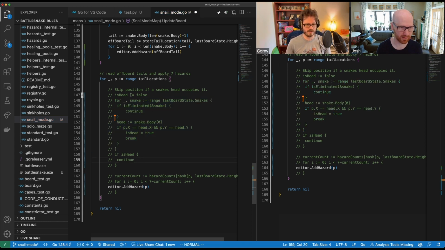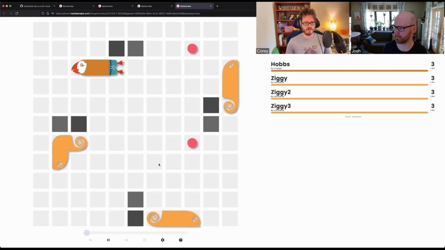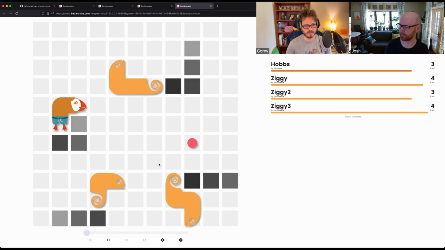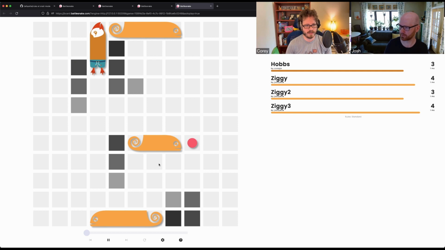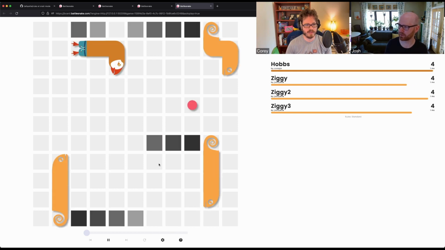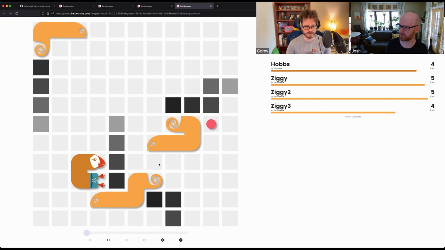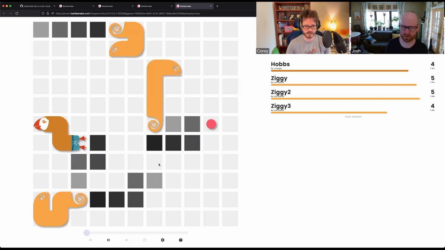I think all of this was essentially just to give us the is head check. We just needed the for loop to do the variables right. So I'm kind of curious what this looks like. That's what I was expecting for the tails, because I think that's what we did for the off-board state, to make it so the tails didn't overlap. I think at one point we decided we kind of liked being able to tail chase, but we also might have been trying to solve a different bug that was less related.